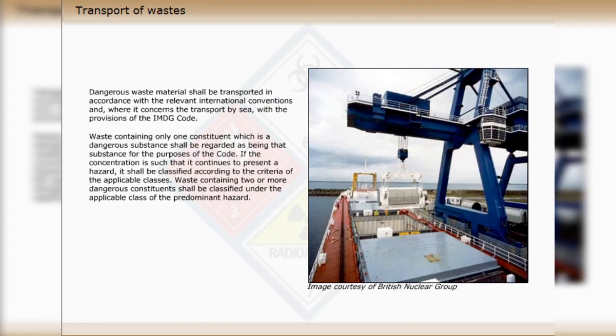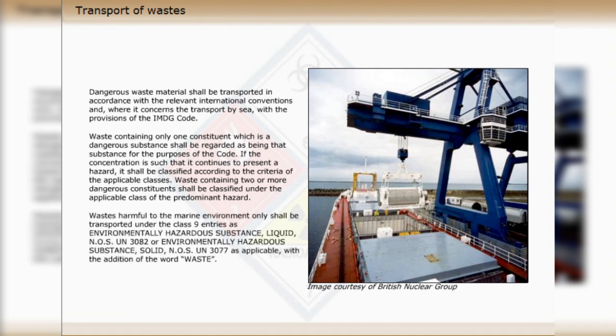Waste containing 2 or more dangerous constituents shall be classified under the applicable class of the predominant hazard. Wastes harmful to the marine environment only shall be transported under the Class 9 entries as Environmentally Hazardous Substance, Liquid NOS, UN 3082, or Environmentally Hazardous Substance, Solid NOS, UN 3077, as applicable, with the addition of the word waste.